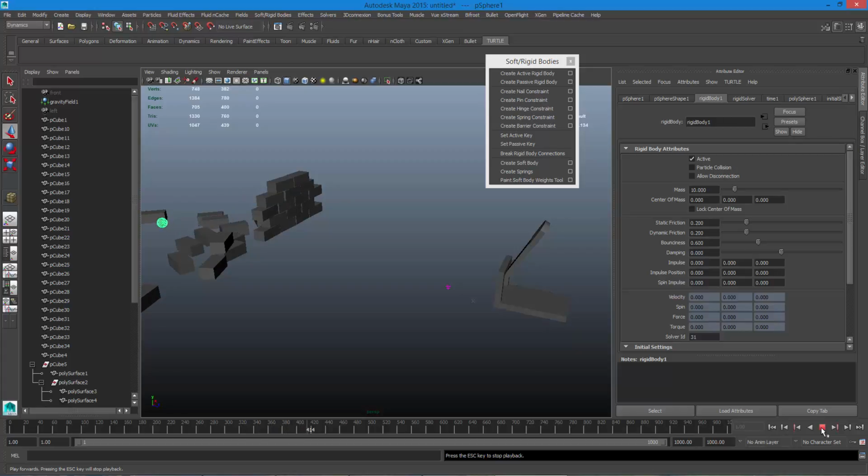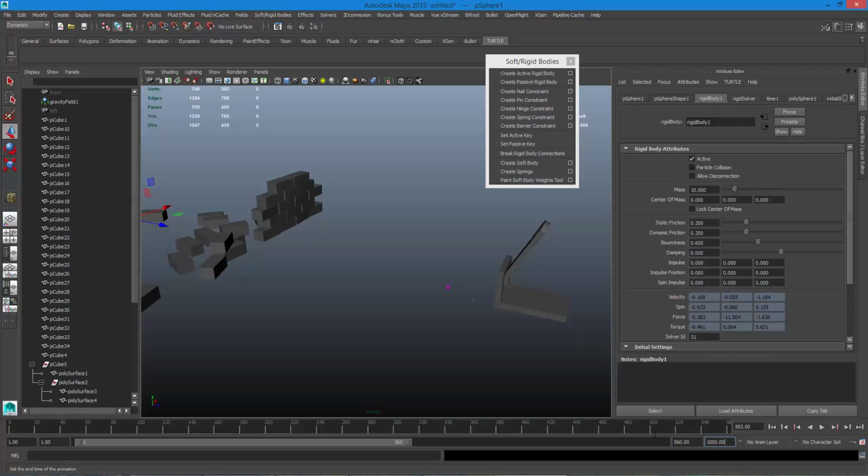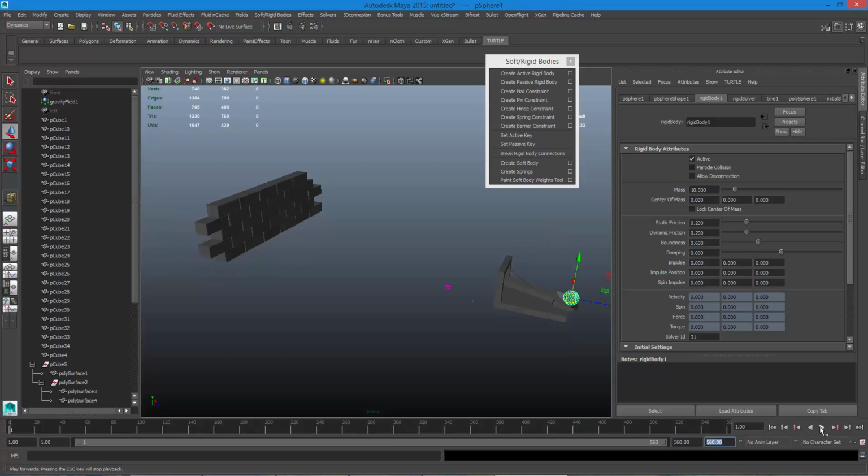And it looks like my simulation is over by frame 4. Actually, we'll let it ride out to like 560, and I'm going to stop it. So I can now take my timeline down to 560 and know that that's about when my simulation's done. So I'll rewind this, and now I'll play it back. And see, now you can see everything's going full speed because it's been cached.